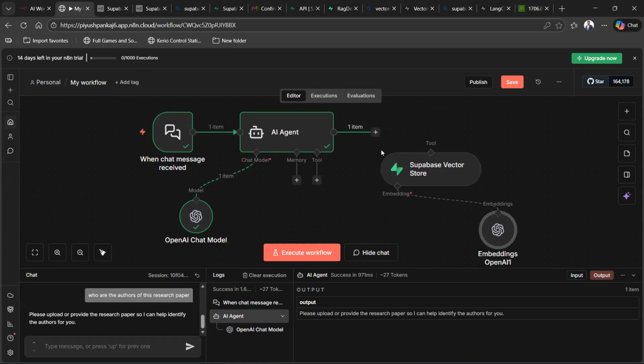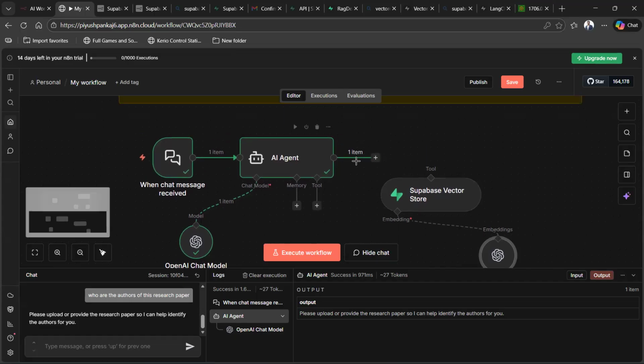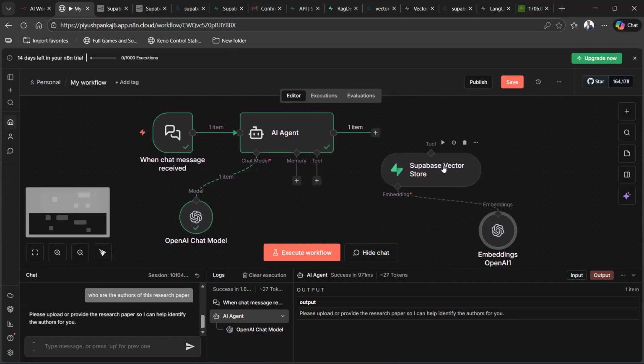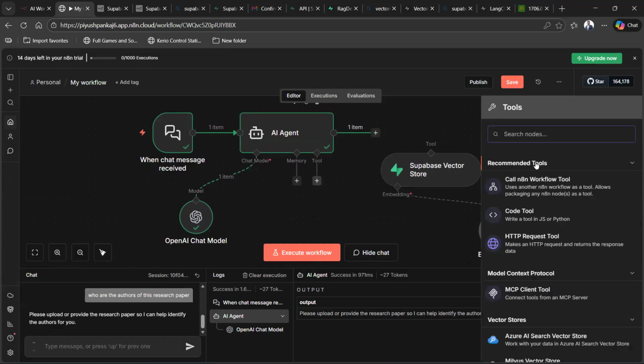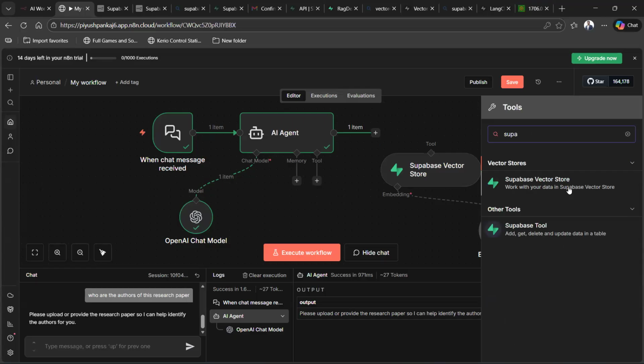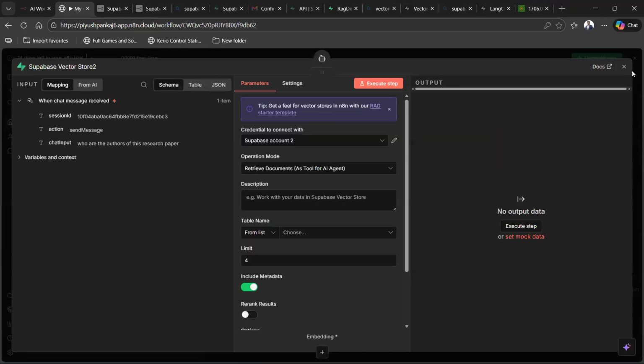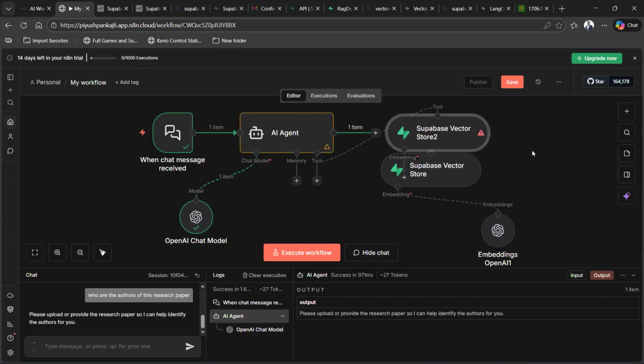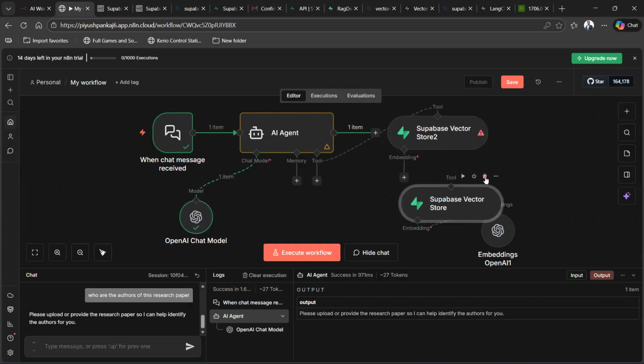And in the tools, get this Supabase retrieve in the tools. Yeah, AI agent tool. Here. Yeah, get Supabase. That's the same thing I have done. No, but then you won't require all this. No, the Supabase tools are there, no? Yes, directly. Just a second. Let me just remove this.